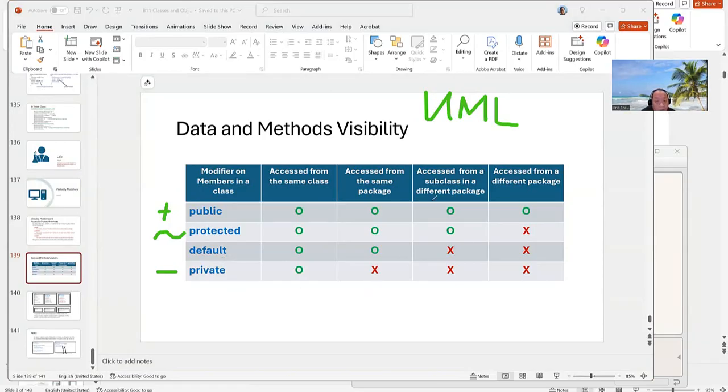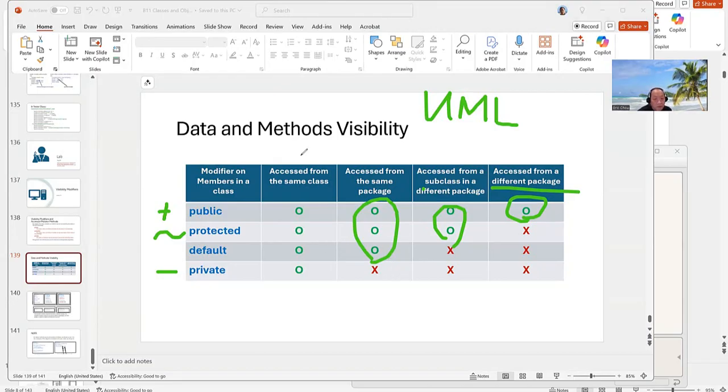So public, you can see from a different package. And then protected, you can see from a different package or the same package. But I'm sorry, you can see from the subclass. Okay. And default, you can see it only in the same package.